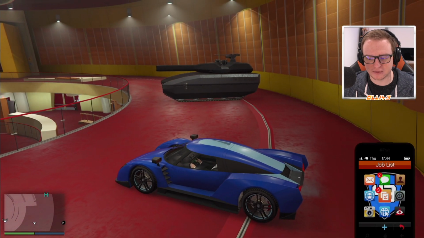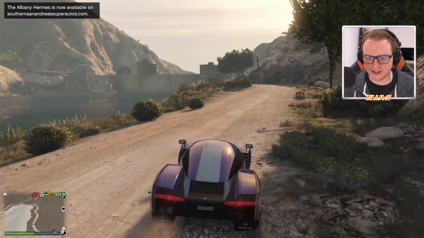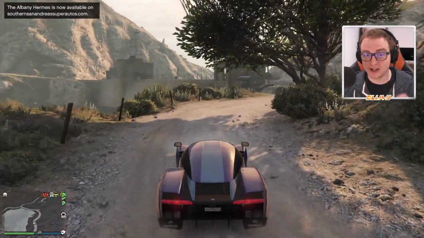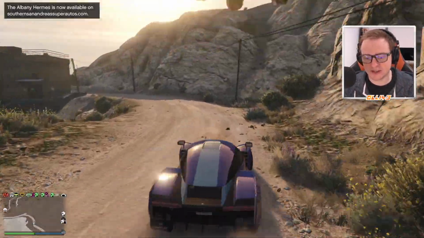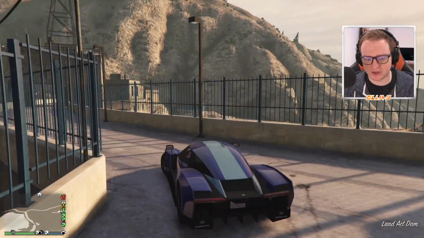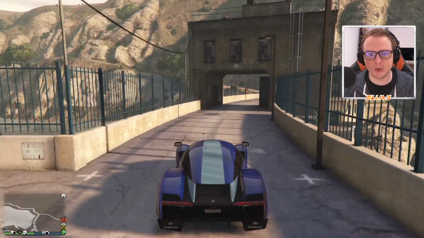Okay, I thought maybe I could customize it in my plane. Apparently not. Okay, so what I'm going to do here... Ooh. Sounds nice. We're going to take it over to Los Santos Customs and see what we can do in terms of customization. I'll give you a little first impressions when I get onto the road, so I'll meet you guys in just a moment.